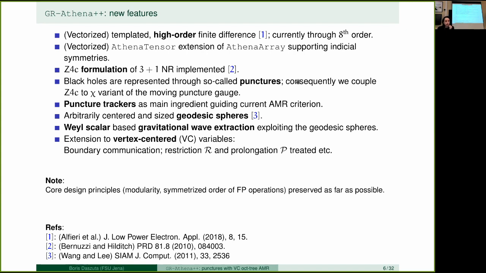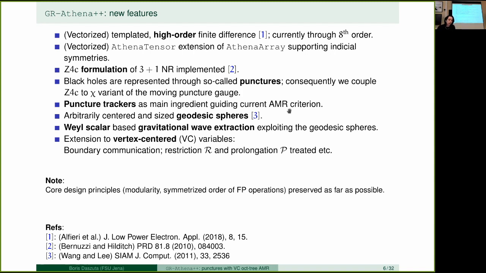It's a little bit funny being here and telling people about Z4C, but you guys know all about this. So just to maybe say it in a sentence, we have a nice, strong hyperbolic formulation, and we describe our binary black holes, let's say, in terms of punctures. So kind of a standard thing. The nice thing about this is that the location of these punctures are also nice for serving as an AMR criterion. So you can preferentially refine to the location of these.